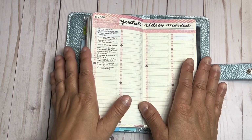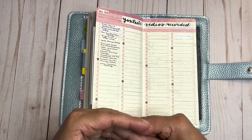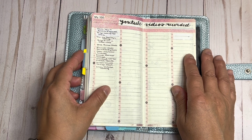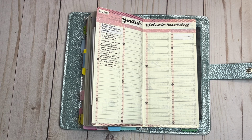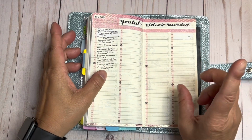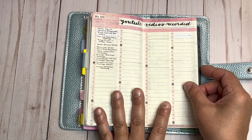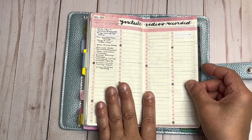I do this for fun. I enjoy doing this. I enjoy sharing. I enjoy fellowshipping with other, the planner community, and making friends, planner friends. Here where I live, I don't have any planner friends. Many people have that interest, and maybe they do, and I don't know about it. But anyway, I just have fun, and I share my passions, and I just love sharing. So this is my YouTube section.